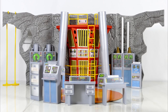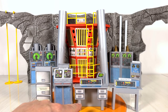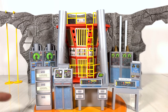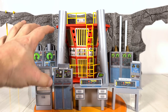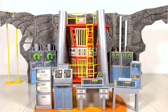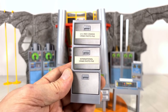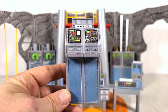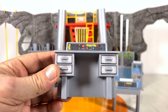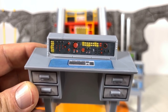So I think I put it together more or less according to the imagery on the box. Let's look at these Batcomputer-y things first. First you have the US and Canada followed by the international crime photo files. Then we have the actual Batcomputer — just look at all those Batcomputer-y knobs and buttons and light-up things. Then we have another Batcomputer that is on a desk with drawers. You can see the little keyboard there in the front with more blippity bloop lights.